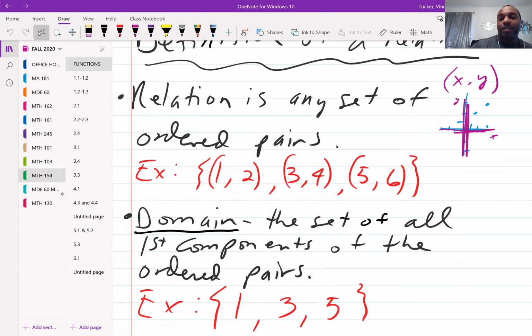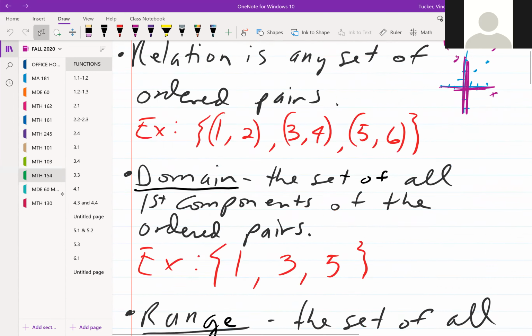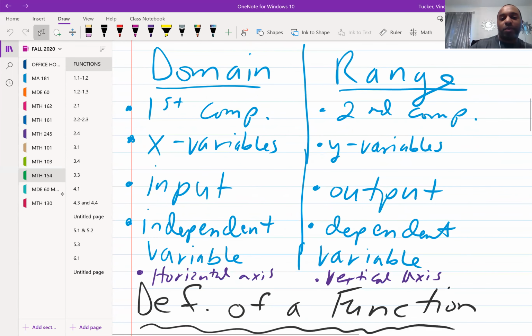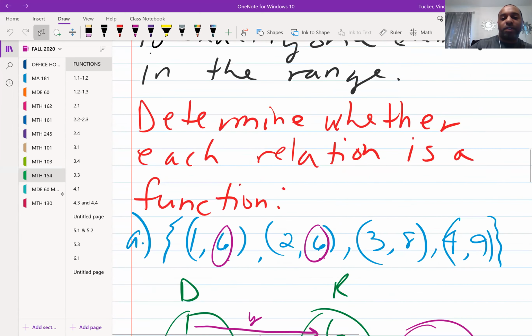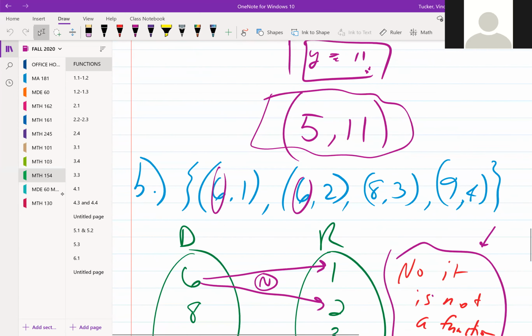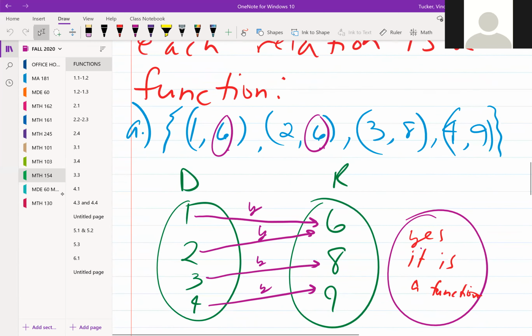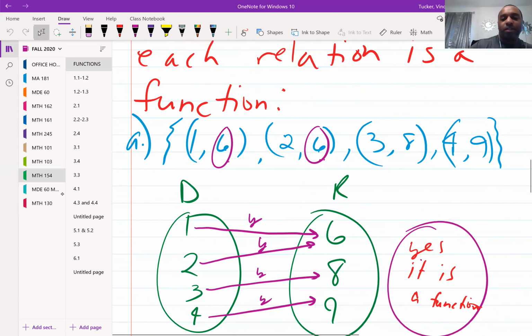Did anybody get this from last class? Yeah, we got that. Okay, just making sure. Definition of function. Tell me if I'm showing you something that you haven't seen. Did we get that? I don't think we got the rest of this. Oh yeah, we did. So you got this part too.